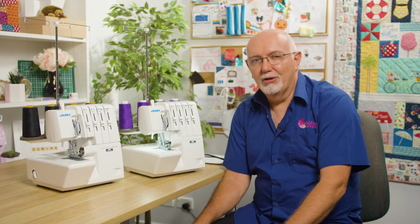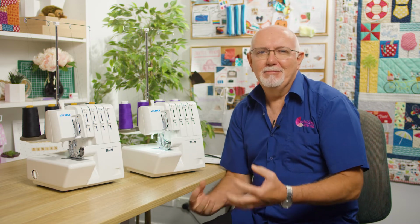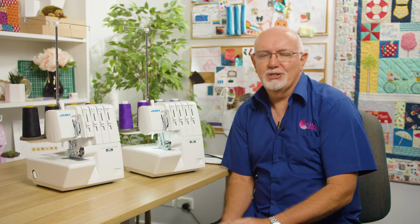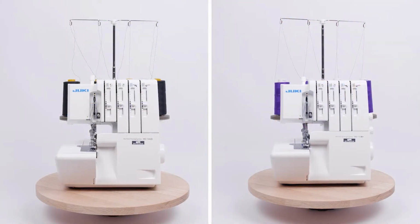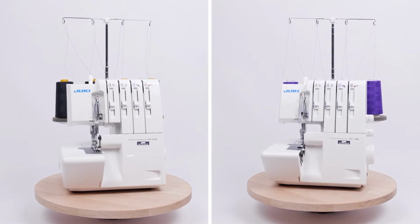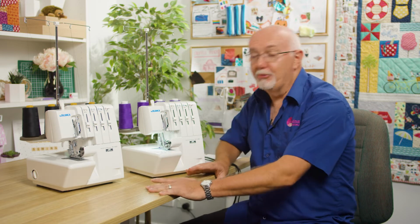And today, these two overlockers that we're going to look at are really a testament to just what you get from Juki. They're very, very robust, simple, workhorse type machines that you'd expect from a brand like Juki, of course. So Juki MO-104 and 114D Overlockers. So they look exactly the same, don't they? And pretty much they are.